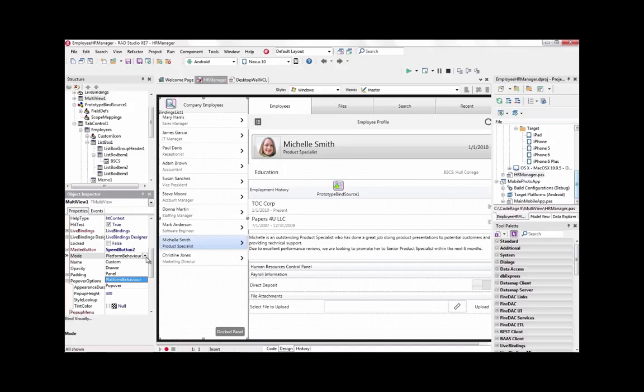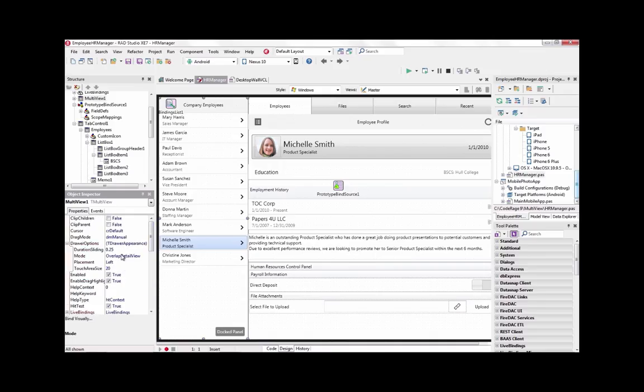If you wanted to overwrite that particular behavior for a specific view, you could just select the mode property and then toggle it to the view option that you want. So for example, the drawer option, a panel, or popover, or custom. Now, for each of these options, we also have some settings that you can define. So for example, for the drawer, we have various drawer settings.